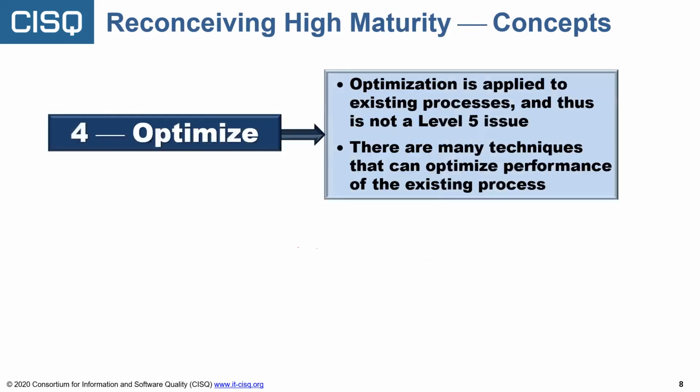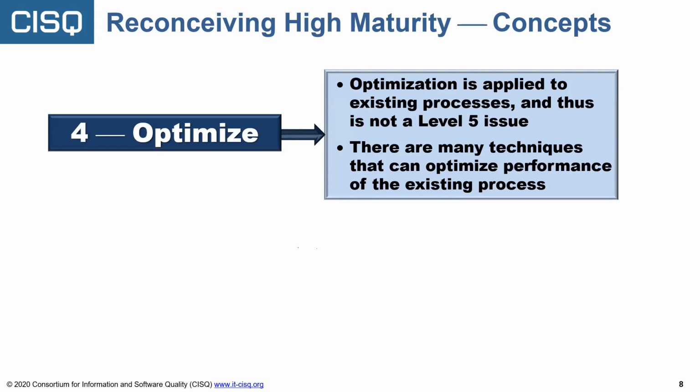I'm going to call level 4 optimized. I'll take the hit for, we listed level 5 as optimized. I think that's wrong, because optimize is what you do to the current process. It's what you do to the process that you have in place. I'm trying to optimize it. It's not coming up with a whole new process, right? That's innovation. So optimize is what we're doing at level 4, trying to constantly improve what we have in place.